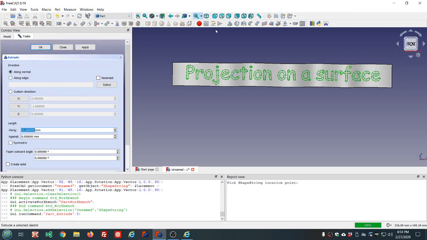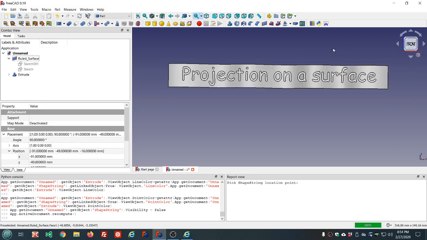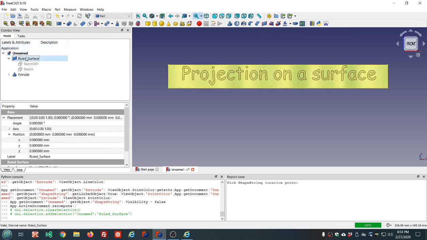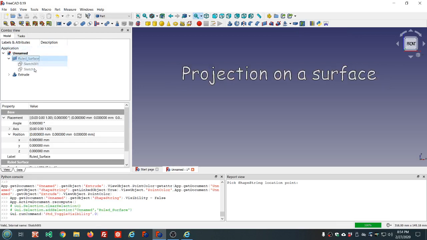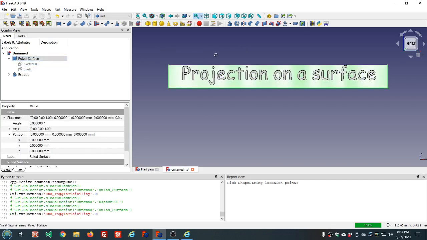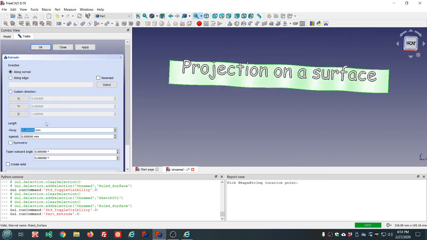and we'll extrude the shape string just 1 millimeter. I just want to get a face to work with. Make sure we're looking straight on when we invoke this tool here, the projection on the surface tool. I forgot to extrude that ruled surface there. Let's do that. We'll need to go in the Y direction. 2 millimeters should be fine.